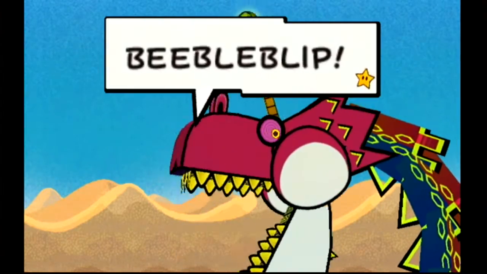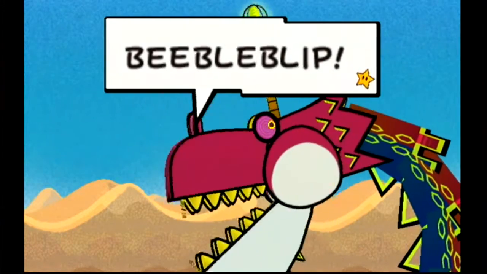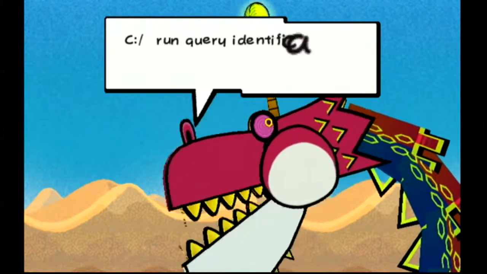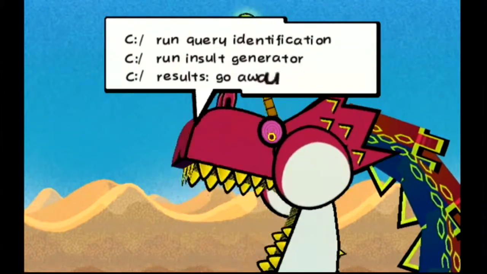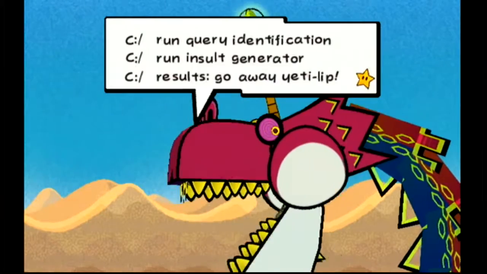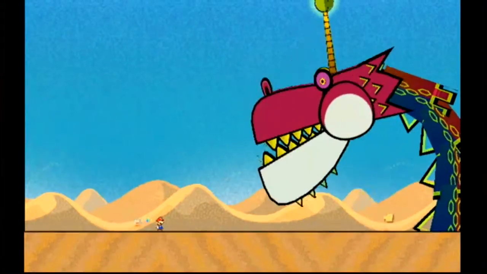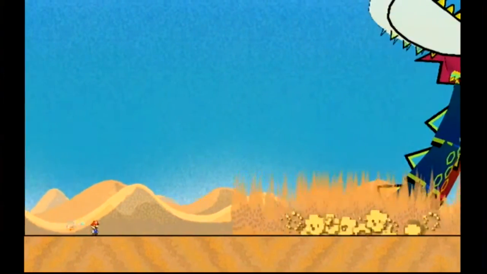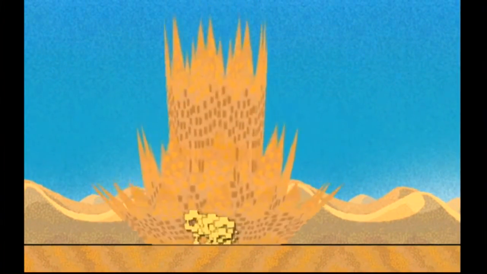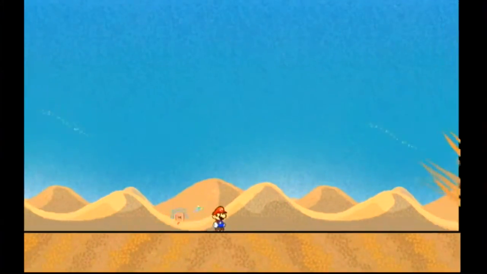Wow. Okay, so this is what happens in today's age when our generation loses connection to Wi-Fi. Got it. Beeble, weeble, leap. See, run, query, inquiry, identification, run, insult generator, results, go away, Yeti lip. Control, alt, delete. Wow. So if I lose connection to internet, that too will happen to me. Sad reality of this generation.